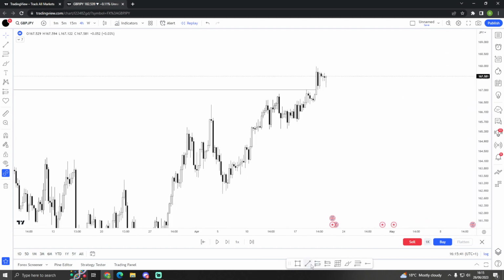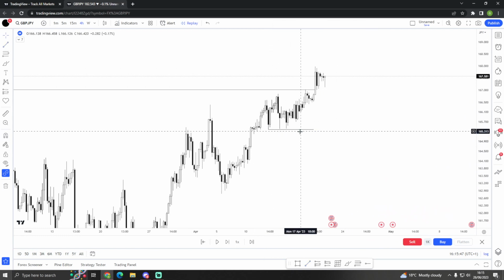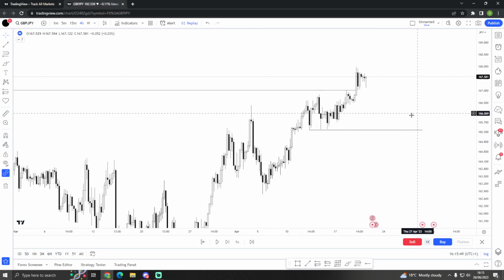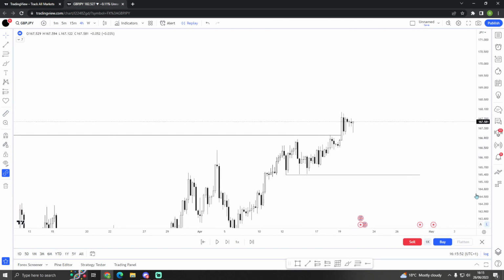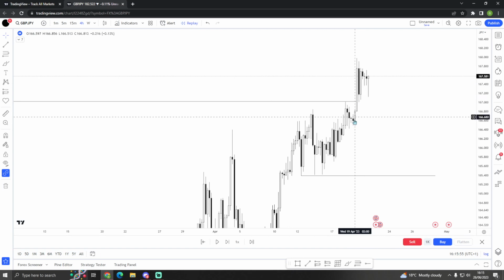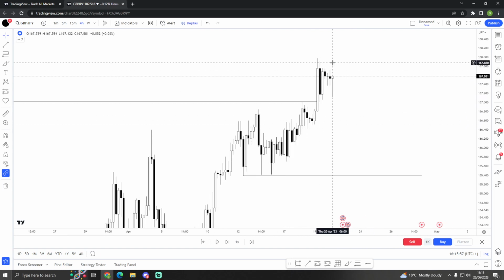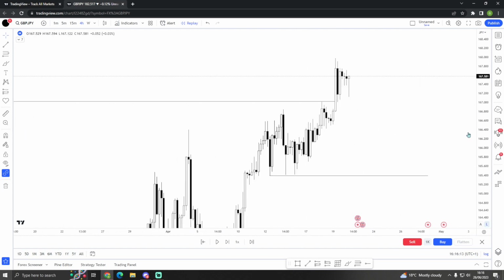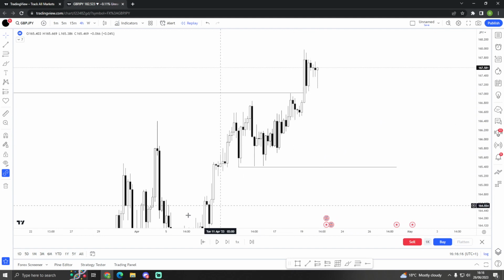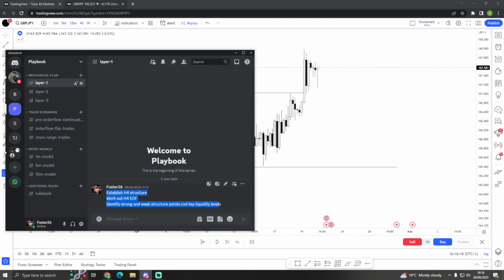And I'm going to identify liquidity levels, which, again, it's not too much to see in this leg. There's a lot of liquidity resting below these lows here, a lot of stacked wicks, and a lot of sell side liquidity there. But mainly we're H4 bullish. I know we're just taking the trap. We haven't shown too much respect for it, but we're quite overextended, taking out this trap. And this is a scenario where I'd be looking at the 15 minutes to determine what trade I'd be looking for. But this is a scenario where the 15-minute order flow flip model is valid because we've taken out key structure, key liquidity, and we are overextended. So that is layer 1 all done.